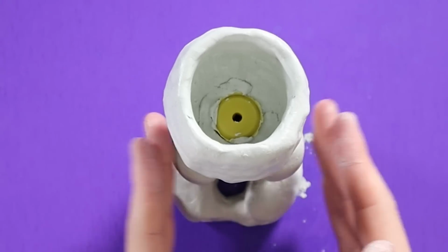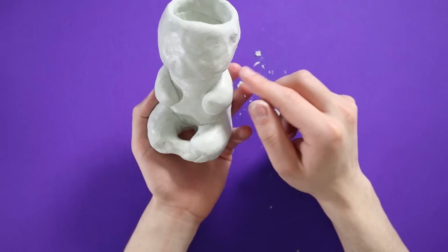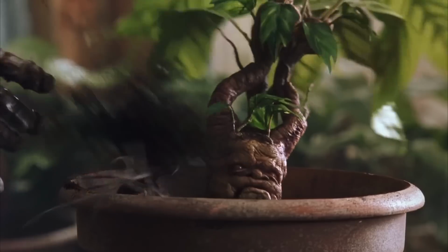My plan for this doll is to turn it into a planter, like a pot that I could stick a plant into. I wanted it to match my evil aesthetic though, so I decided to make it look like a mandrake root.